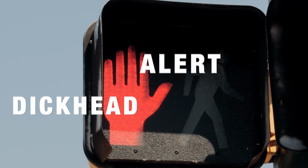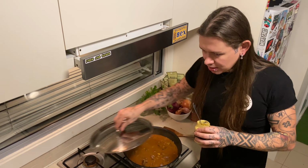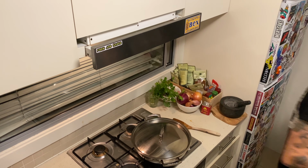Fuck yeah. Hold up, I forgot to put the fucking mustard in. Dickhead. Put a couple of tablespoons of mustard in, and then stir it. Then put the lid on and fuck off for 2 hours. Oh my God, what an idiot.